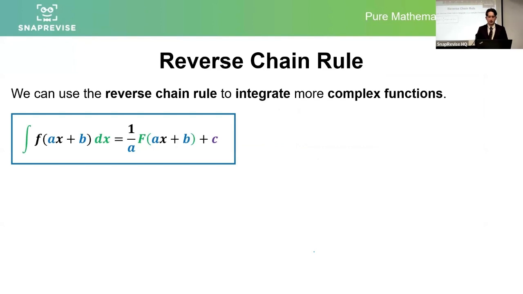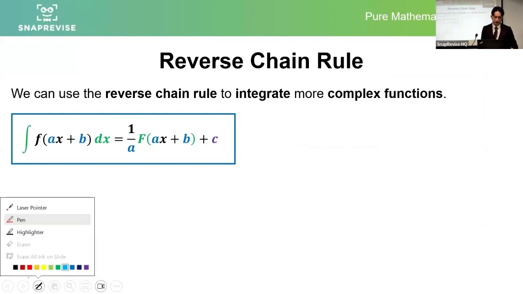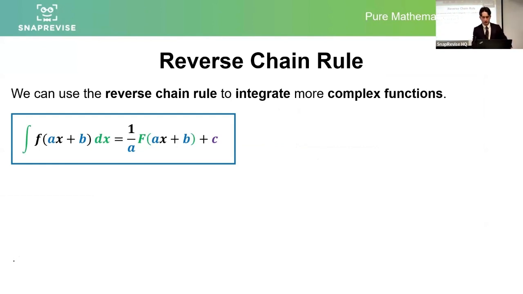Okay. So we are now properly going to work on reverse chain rule. And this used to be called recognition. It's weird because it is basically like, or it feels like guesswork. And it kind of is a test of how good is your differentiation so that you can guess it and integrate. Okay, so reverse chain rule.